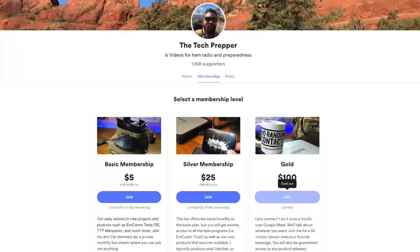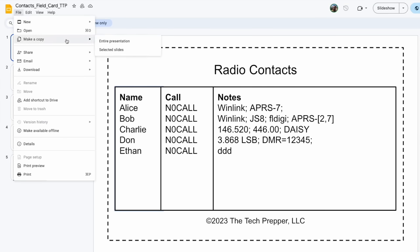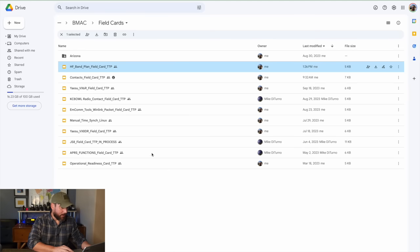So the next thing is how do we actually make these cards? I actually like to use PowerPoint software on the Windows side, or on the Mac I'll use Keynote. Lately I've been using Slides in Google Drive — if you have a Google account, it's the easiest way to get started. Now if you're a Buy Me A Coffee member, I'm going to have a link to all of these templates and you can go to File, Save As, Make a Copy, and do whatever edits you want for personal use. For everybody else, I'm going to show you exactly how I create them from scratch.